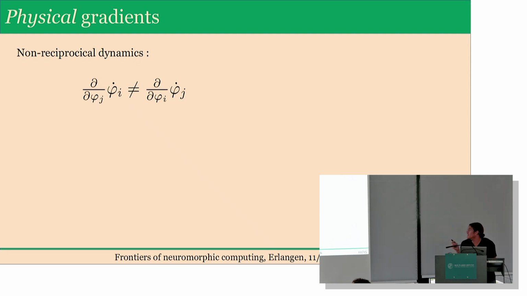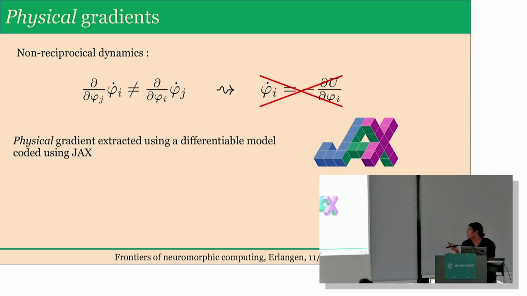And in my case, I have a sort of big problem: my dynamics is non-reciprocal, meaning I don't have a gradient descent dynamic. I attended many talks this morning, so I have to look at these again, but so far we couldn't really implement any of the protocols that we thought of.